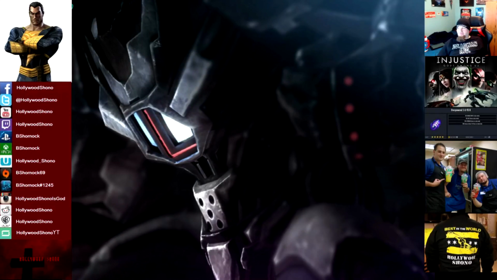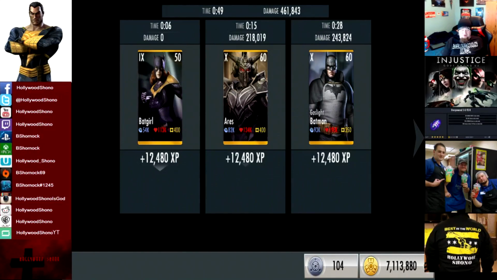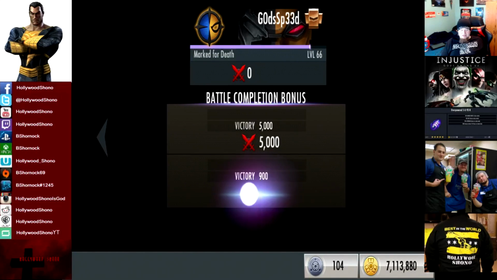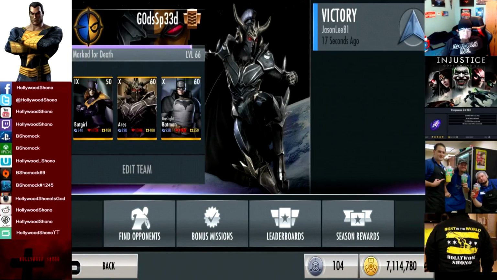So you can see the pretty cool stuff there with Ares and the Master's Death Cart doing ridiculous area damage as well. 12,480 XP, 5,000 battle points, 900 credit. Now for our next demonstration, let's use Flashpoint Deathstroke with the Master's Cart.